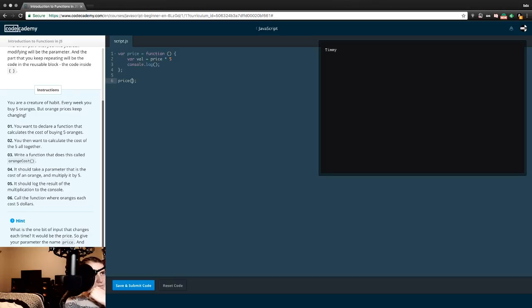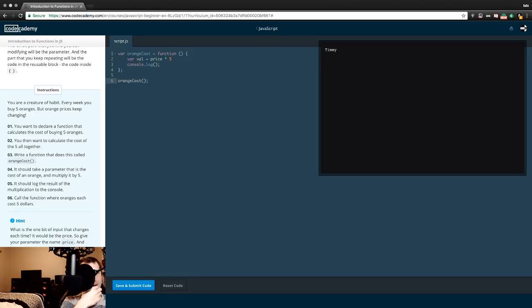Write a function that does this called orange cost. Copy. Orange cost. We've got the orange cost function.